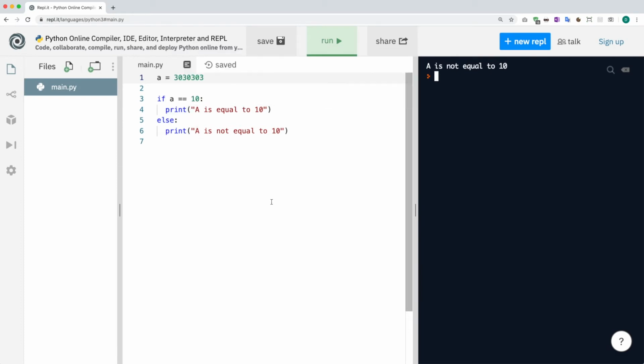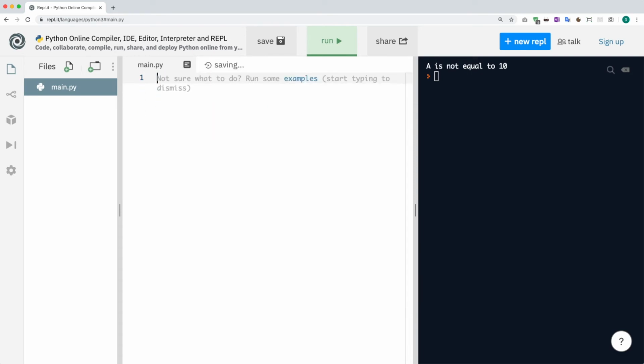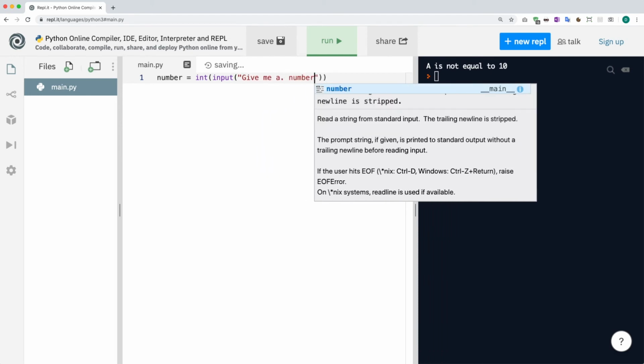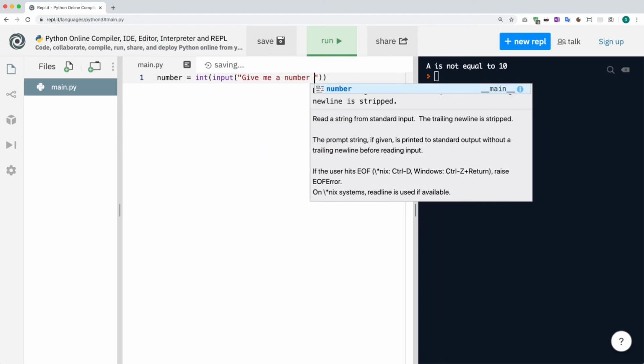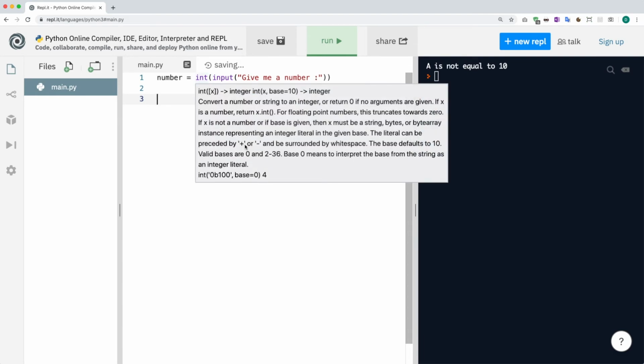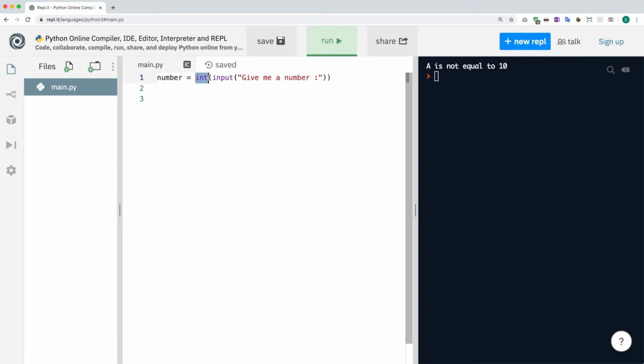What happens if we want more than one statement to try to test to see if maybe a number is higher or lower than a certain figure? Well, let's do this as an example. I'm going to make a variable called number, and we're going to write this code here, which says, give me a number, which is an input, and we're going to turn this input into an integer, right? So a whole number. So if I just run this, just to show you what it's doing, at the moment it's just saying there, give me a number.